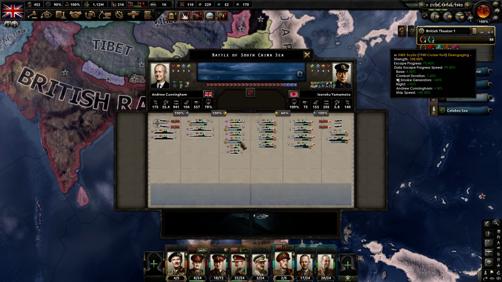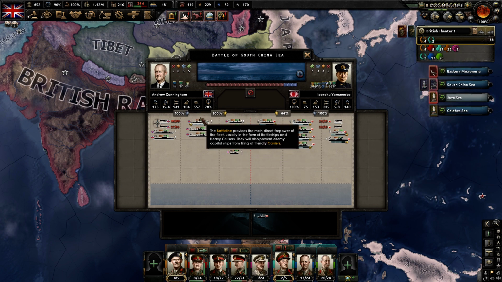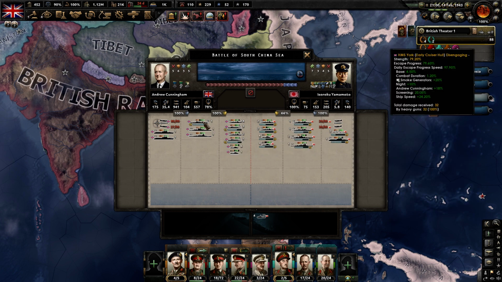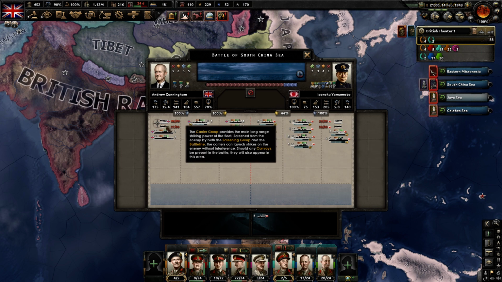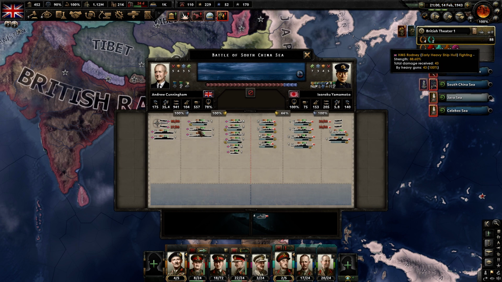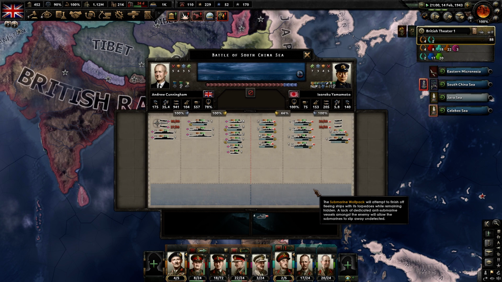Okay, it seems like we are pulling back a couple of our light cruisers. So it seems like this battle was started by a cruiser fleet here with a heavy cruiser and some of these light cruisers engaging their fleet. Then we're coming in with our carrier fleet here, including the HMS Rodney and HMS Renown, Furious, and Ark Royale. So these guys are now engaging. It seems like we are destroying quite a couple of their light ships.